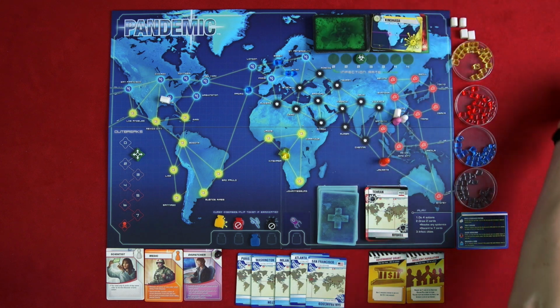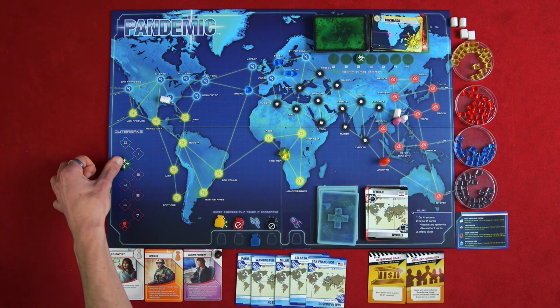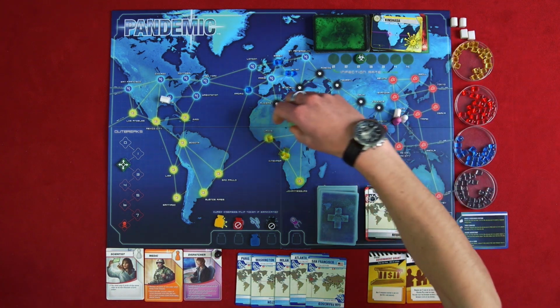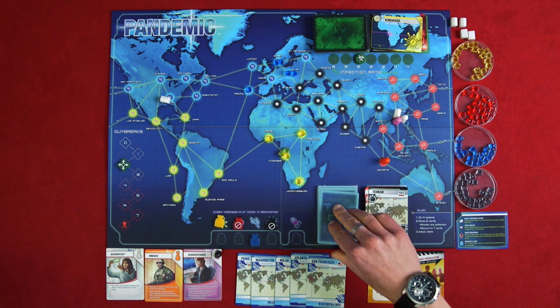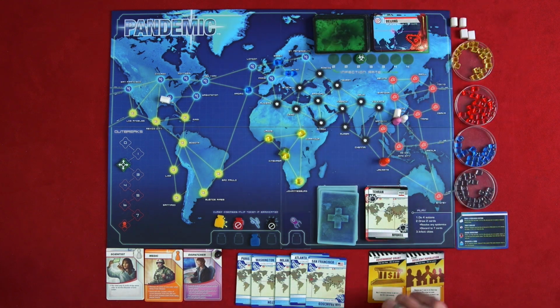Infect Kinshasa. Uh-oh, another outbreak. Okay, cube there, cube there, cube there. You put them in each connected city. And our second card is Beijing, but it doesn't happen because we eradicated red. Ha! It is now the scientist's turn.